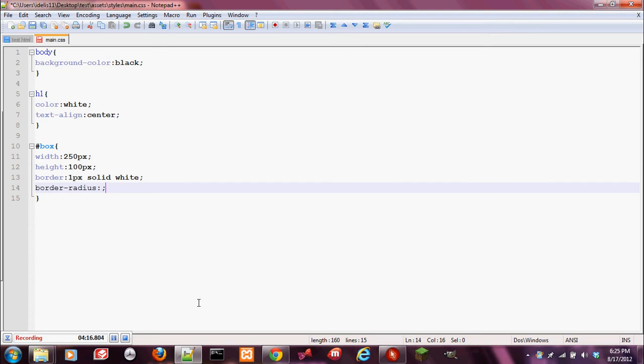What's going on here? Border-radius. Maybe if I add right here, border-radius. I guess it doesn't really matter. Let's just do like a 15 pixel border radius.